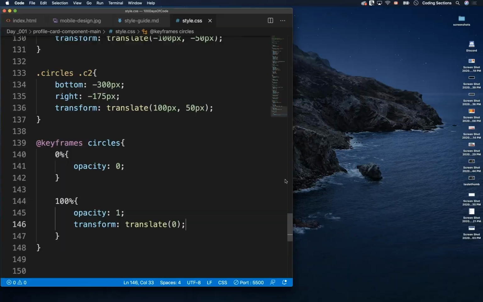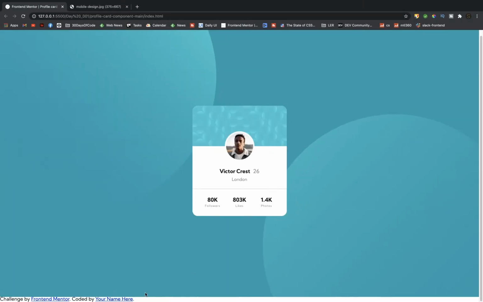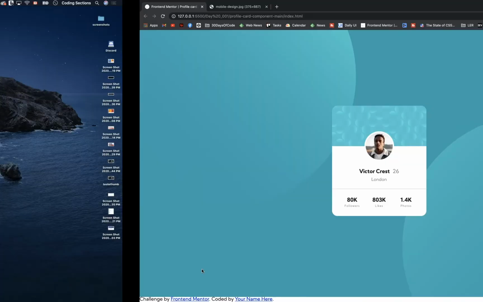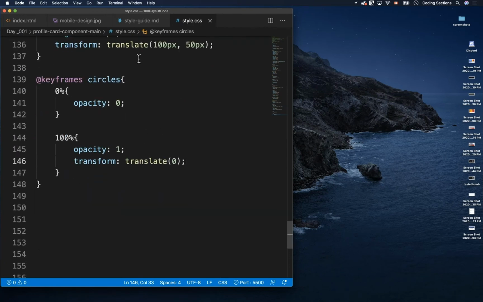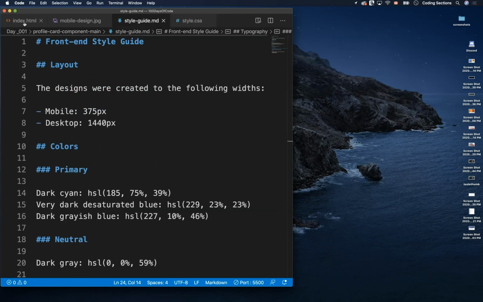Okay, and now about this footer right here, I also want to make an animation in a way that when we pass the mouse in here, this is going to move up. So the idea is to use pseudo elements and consider this as a hover. So when I hover over the object, it's going to move up. I'm not totally sure how I'm going to make it, but let's do it together.